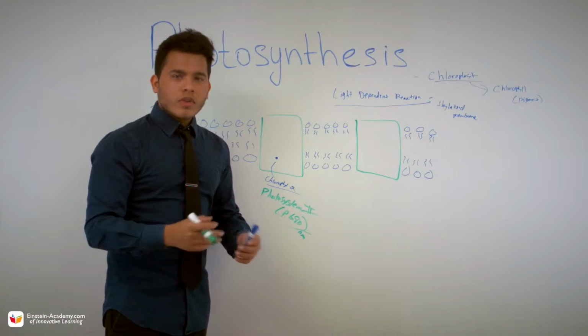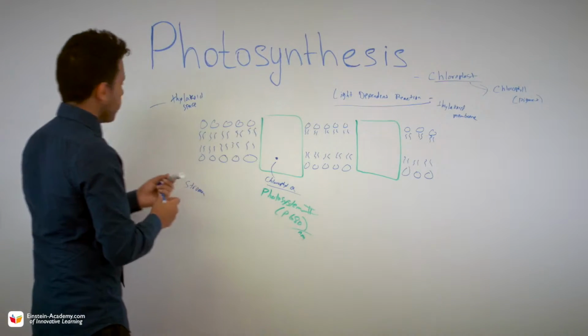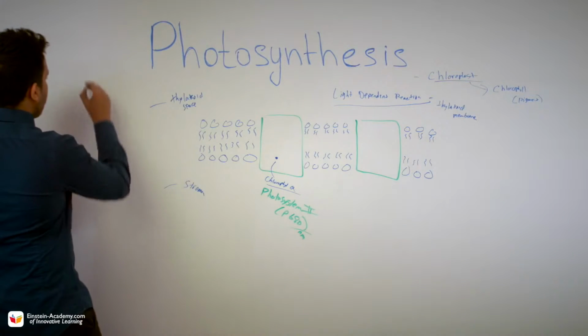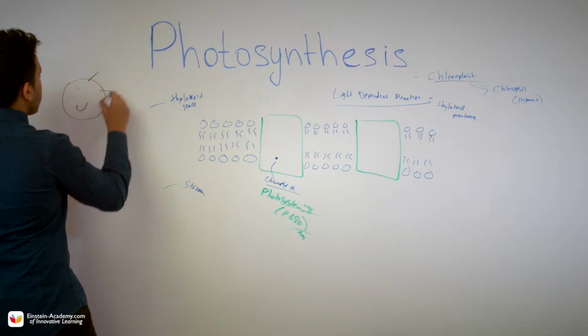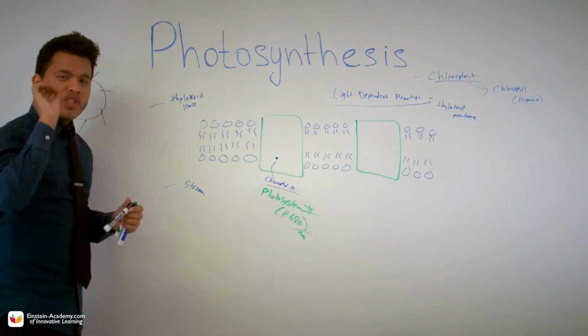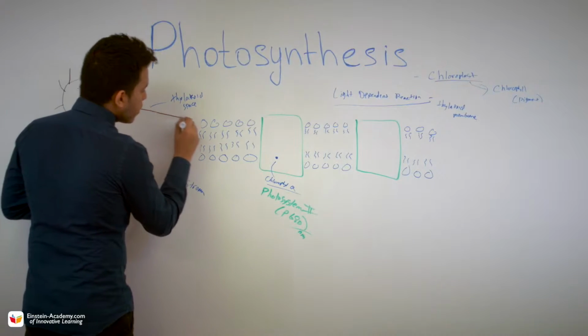Well, in order to do photosynthesis, we need sunlight, do we not? Yeah, of course. So let's draw our sun over here. I don't have a yellow marker, so we're going to use black. Here's my sun. It's very happy. What is the sun going to do? Well, the sun is going to strike a photon of light.